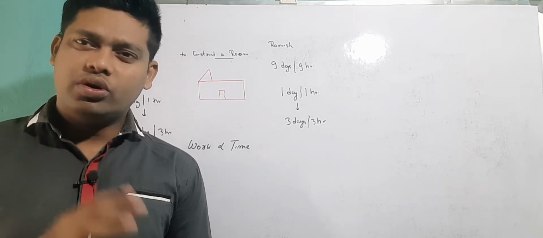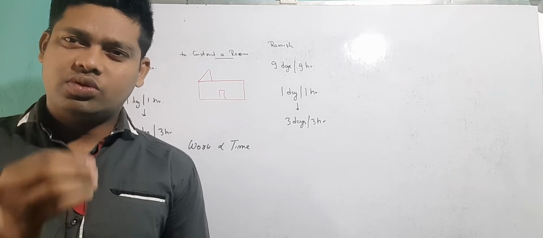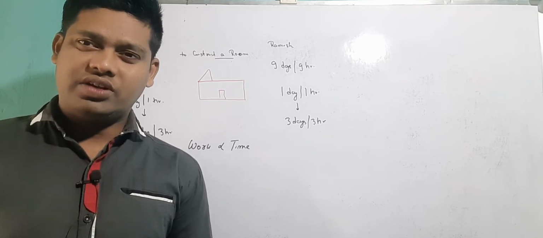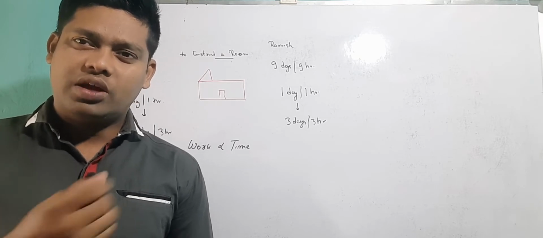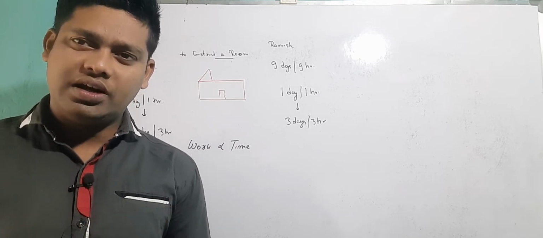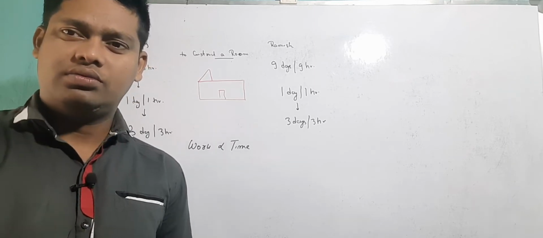We'll go deep into the chapter, we'll go through many concepts. This was the basic thing that I was trying to explain: what is the chapter time and work, and how they are related. So I've explained clearly how they are related. Now we will go into the concepts one by one.